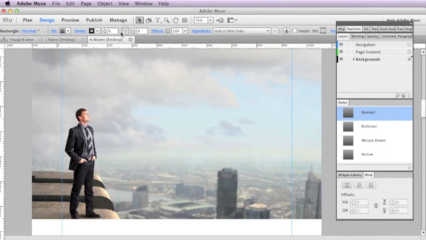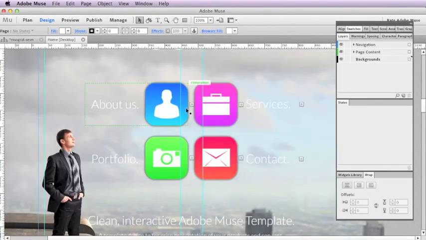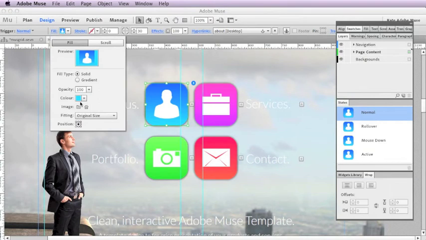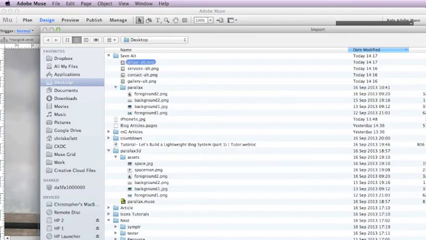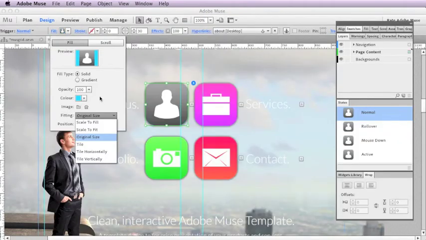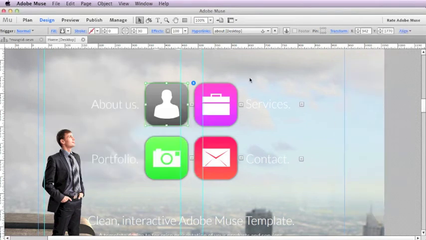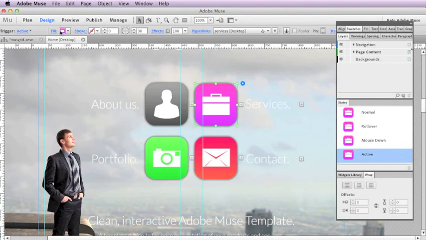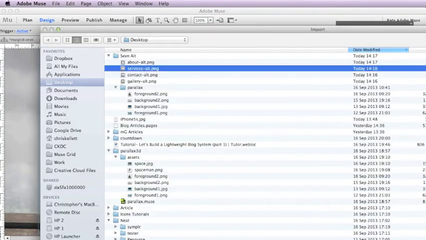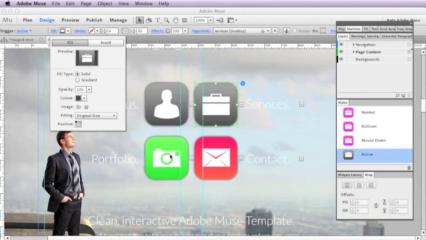Yep, that's fine. And then with our icons now, we're going to change these out as well. So I'm just going to click on that icon, and I'm going to go to the normal state because all the states are the same in this particular instance. And for my background fill here, I'm going to choose an alternate PNG file here. And because we've got it set to original size, it's coming in nice and neatly. I'm going to change the background out as well, so that I don't get a color underneath that's slightly different that may show up in certain browsers. So I'm going to change that out to that dark color. Swap that image out to the alternate versions.